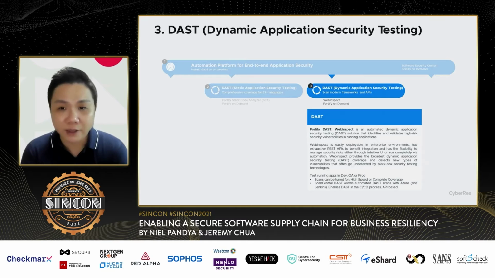So as part of DAST, we have this solution, which is WebInspect. It basically does the dynamic application security testing on a runtime environment, which is agnostic to the programming languages. So basically it has two phases. The very first phase is what we call crawling, or mapping out the attack surface. You send a request to the server, which is a base URL that was provided, and you crawl from there to map out the attack surface.